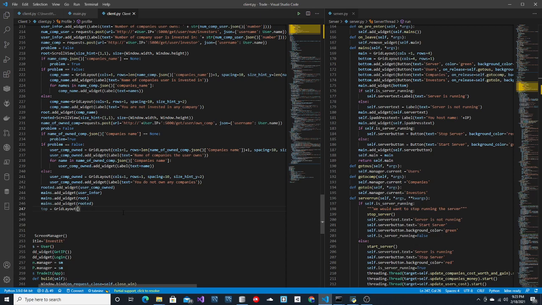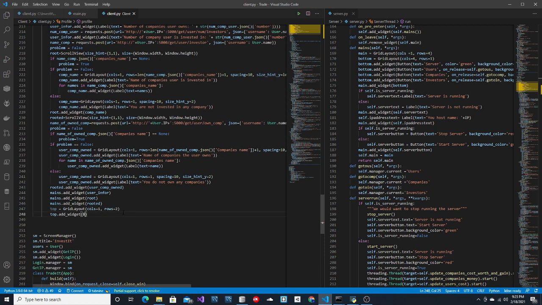Columns equals 1, rows equals 2, and top dot add widgets, button text invest. Wait, no. Profile, color equals green.